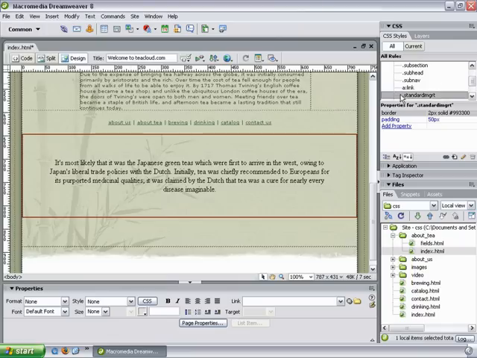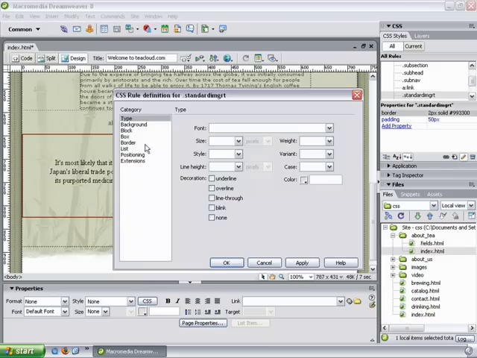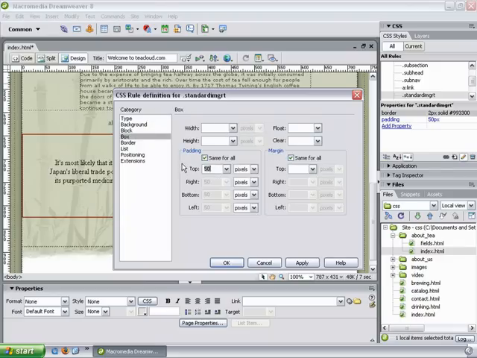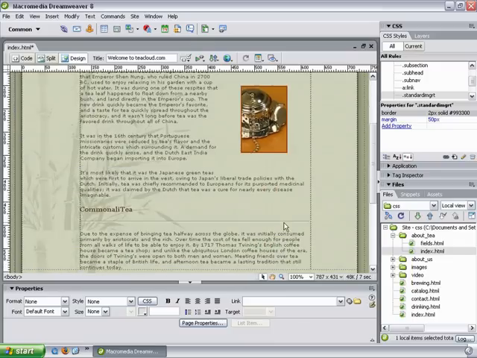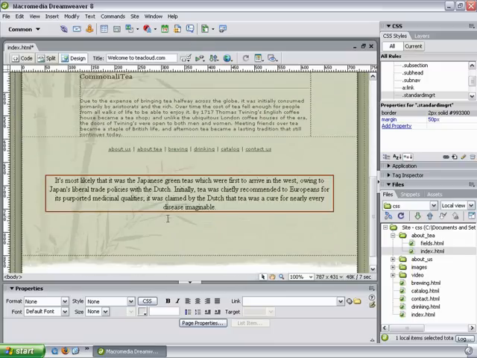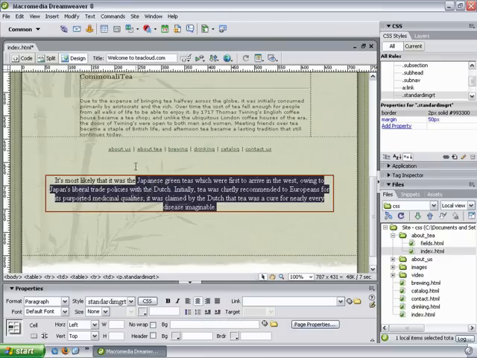Let me go and edit that again. And this time, get rid of that. I'll put 50 pixels in the margin. And notice that now the text is close to the borders of the box, but the box is pulled away from the edges, 50 pixels. So again, margins are on the outside, padding is on the inside of that box. So let me just delete all this.